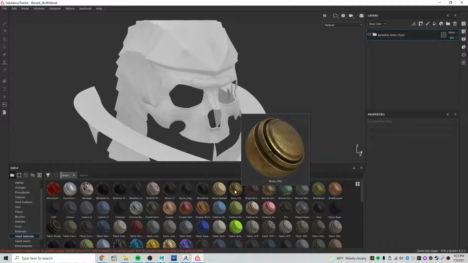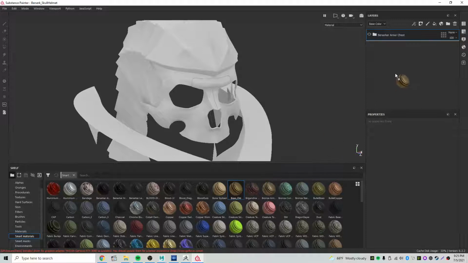As you can see in the preview, it has some dirt here and there, and when the geometry is really close, it's occluded and it's going to get dark. You'll see. I'm just going to drop it, let it load, and you'll see the result. It's going to look much better than the one I used previously.